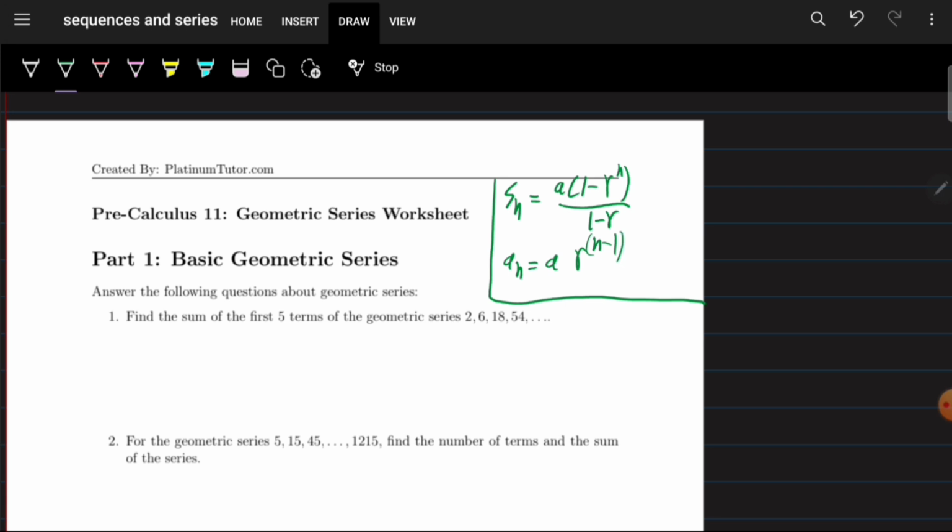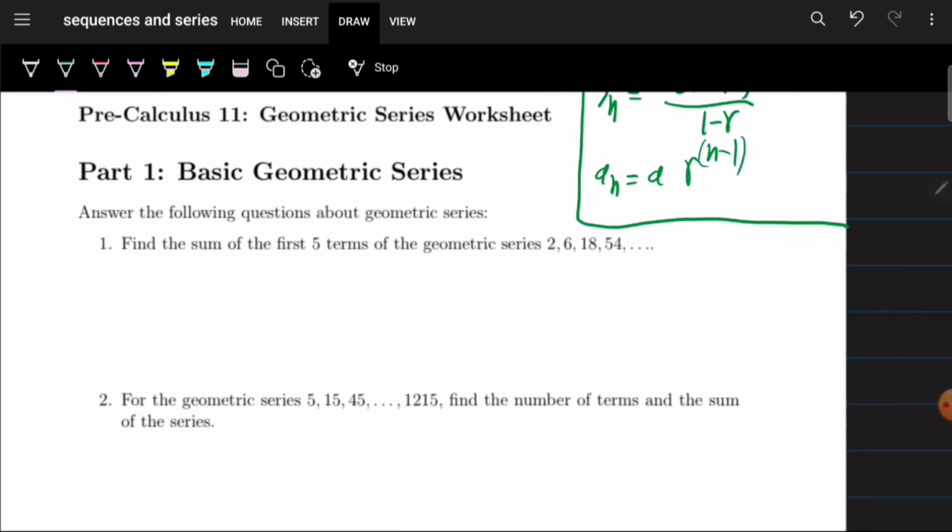Okay, and of course we've already gone over the lesson for these two formulas, explaining where they come from and how to use them, or rather what they mean. If you haven't watched those, you should go back and review those videos. Today we'll primarily be dealing with how to use this formula. All right, so let's have a look at the problems.